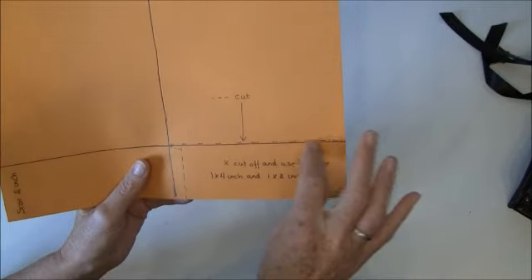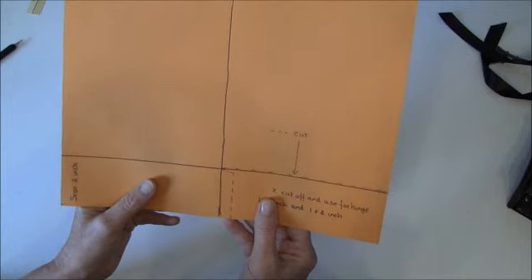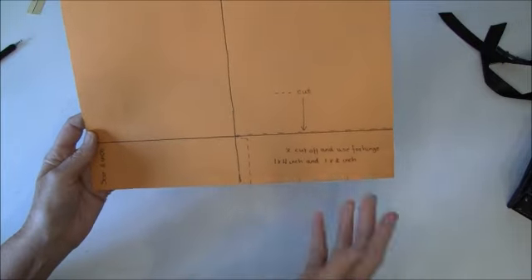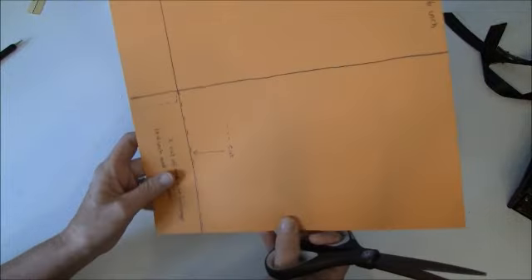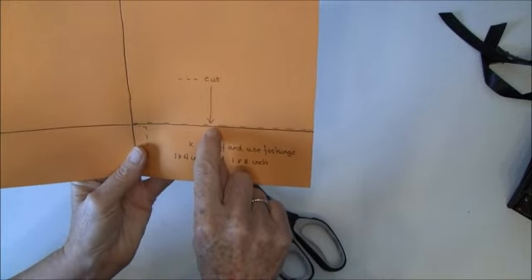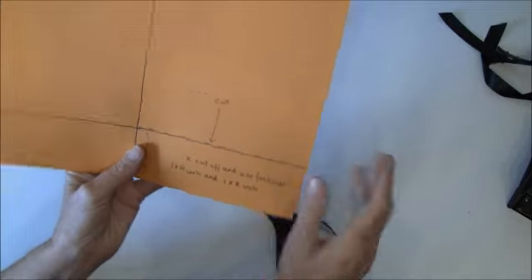If you see these lines here, that's where we're going to cut it, and it depends on what side you want the pocket to be. If you want to have it on the left side then you cut it out on this side, and it'll sit on the other side if you want it on the right. So we are going to cut it here in the strip lines. The scoring line is here but I cut it a bit above here because if we fold this pocket over on the other side it will be a bit bulky, so we will make it a bit shorter.